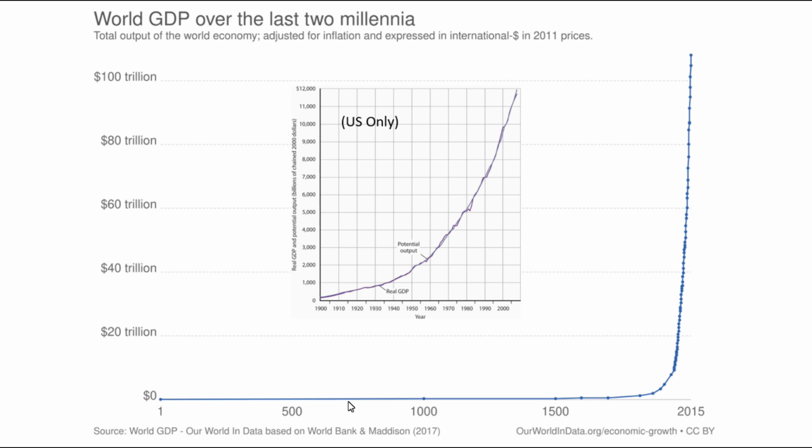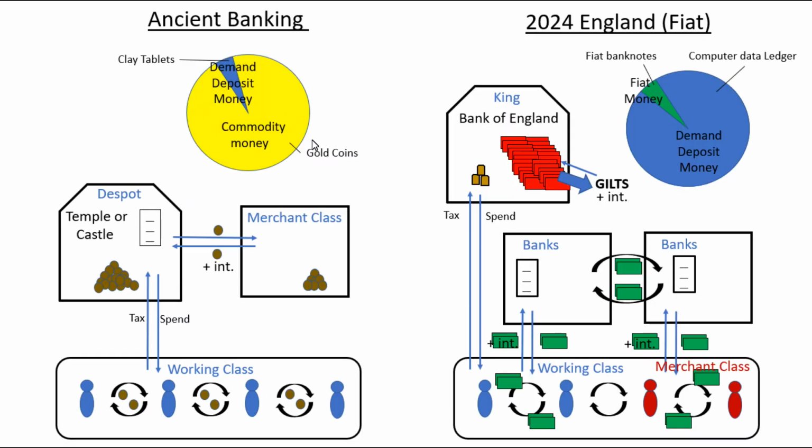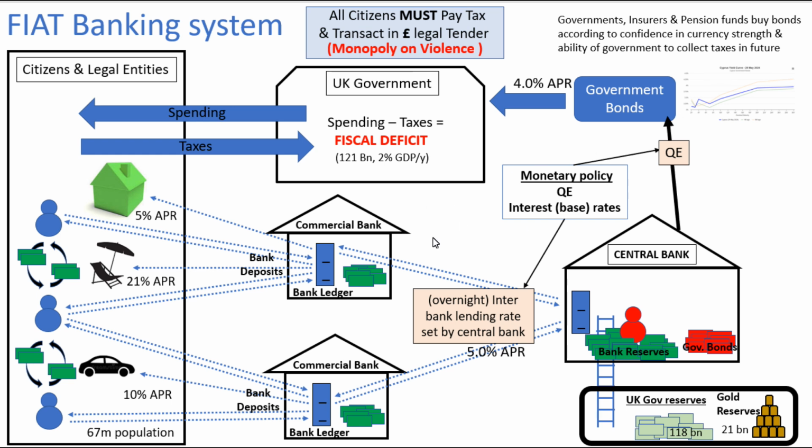When we look at the world GDP growth over the last 2 millennia, it really is a staggering chart. And here in this chart, we focus on just the US since the year 1900. The systems of money that we used in the past, I don't think would be able to cope with the size of the economy as it currently is. And over time, through technology and the exploitation of fossil fuels, the world economy has grown and grown and multiplied. The banking system has incrementally evolved in order to keep up with that, creating the fiat banking system, which is now in operation.